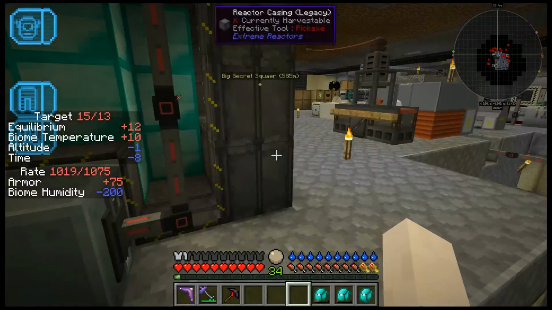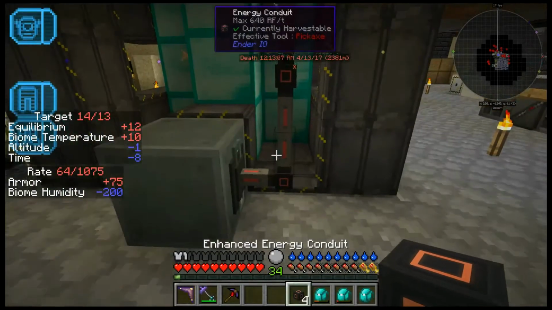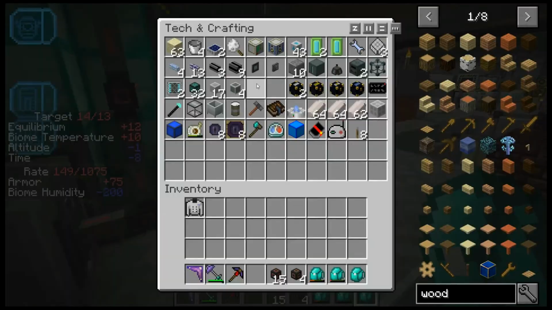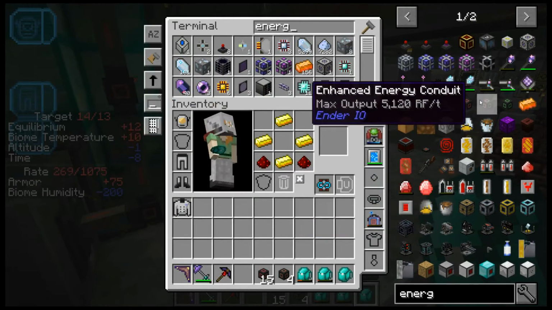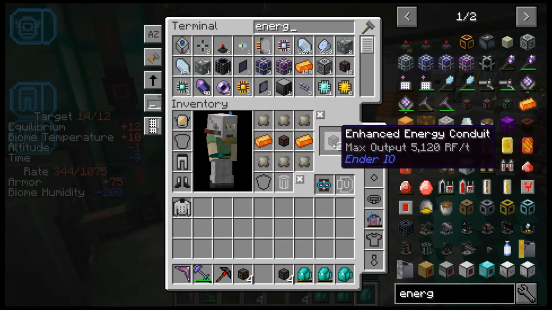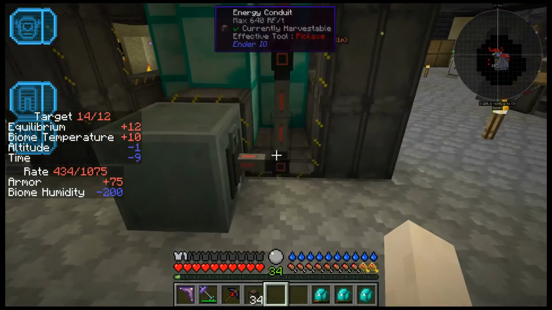So I'm going to have to change these energy conduit, and let me check quickly. Oh, 4 enhance. So that's not good. That's not enough. Let's craft some more. Do I have the other one? Yeah. Let's make some more like this. Energy conduit. So these, like so. And I'm going to throw all of this in there and make 34. So that should be good. I should be able to replace everything with this.